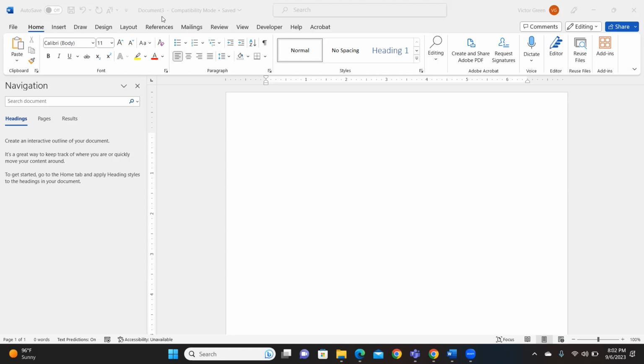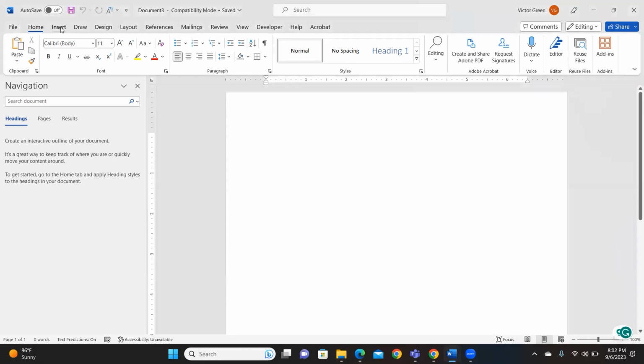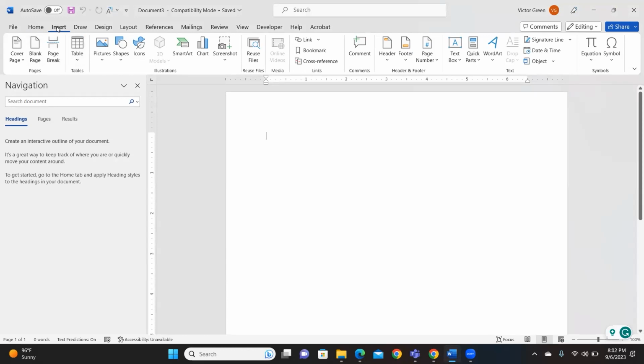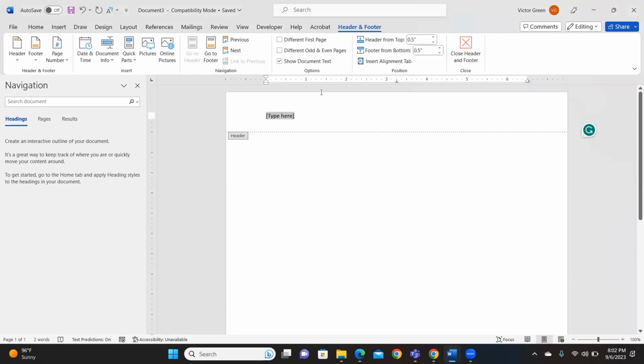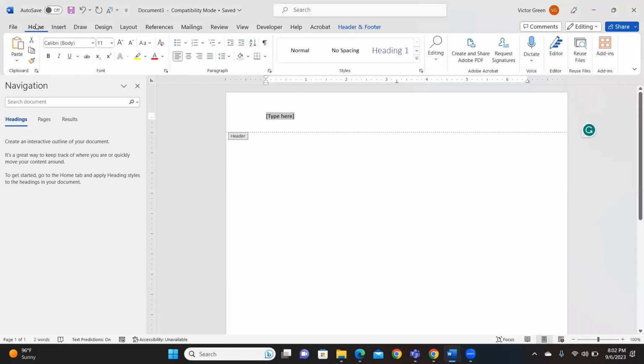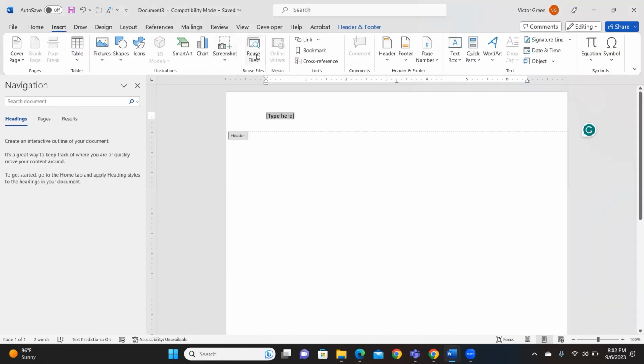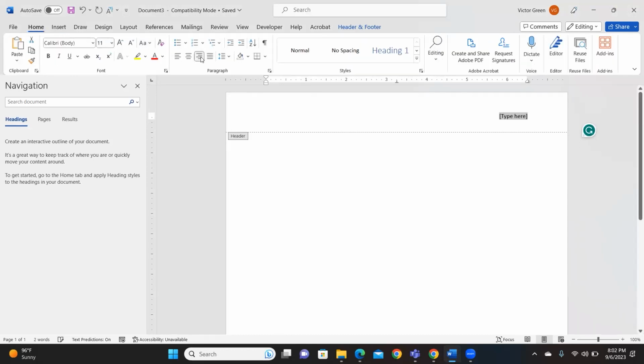Click up to the top. Now you can also go to Insert here at the top left. And from Insert, you can insert the header right here. Click on Header, and you can click right here at the top, insert the header. That's one way to do it. And then you can type in your name, make sure to move it over so that it's going to be on the left-hand side here and insert the page. That's not the way I like to do it. I like to do it a little more simple.